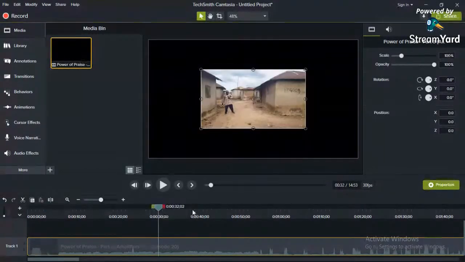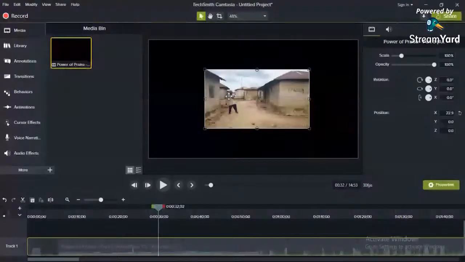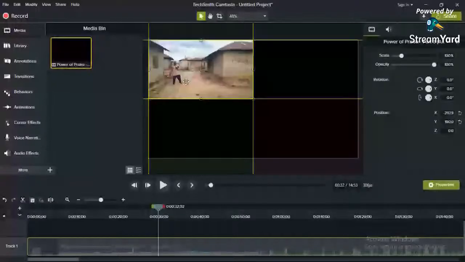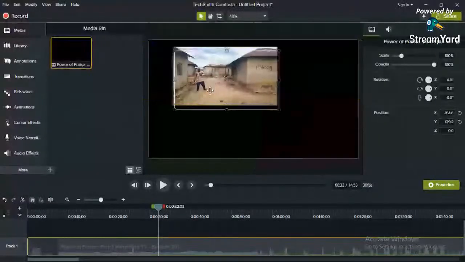Why? Because we've changed the dimension. So we are going to apply the video to fit the dimension we already edited in Camtasia. So you drag the video to the beginning of this. Can you see the measurement? There are measurements on Camtasia.